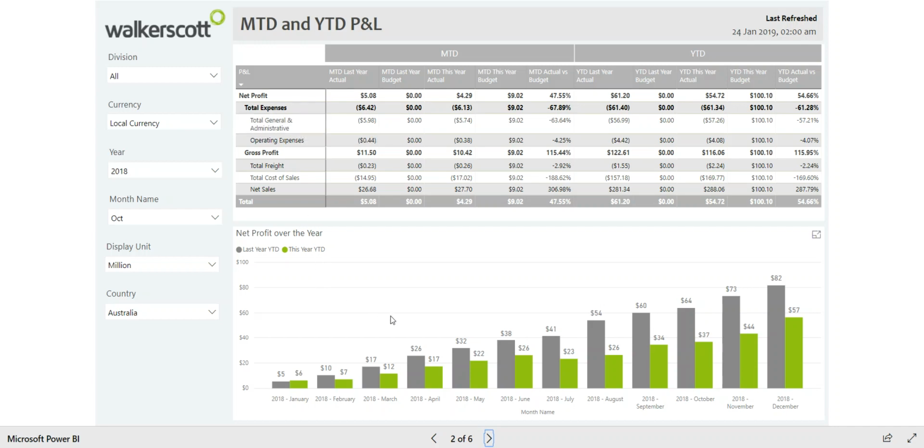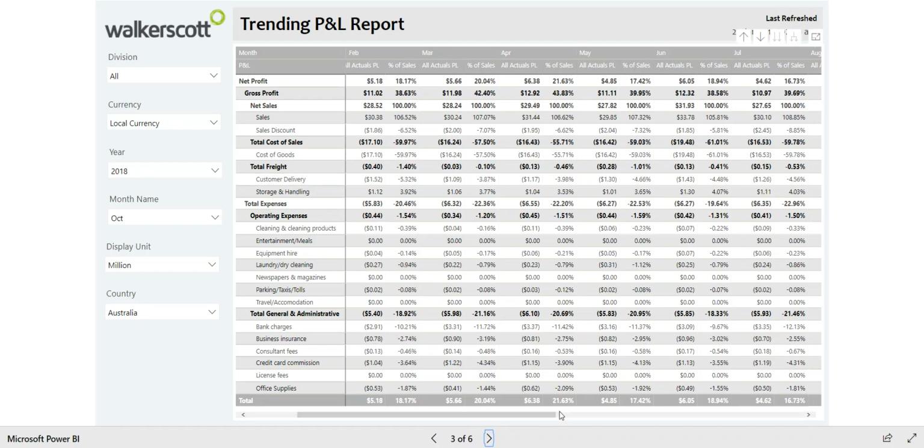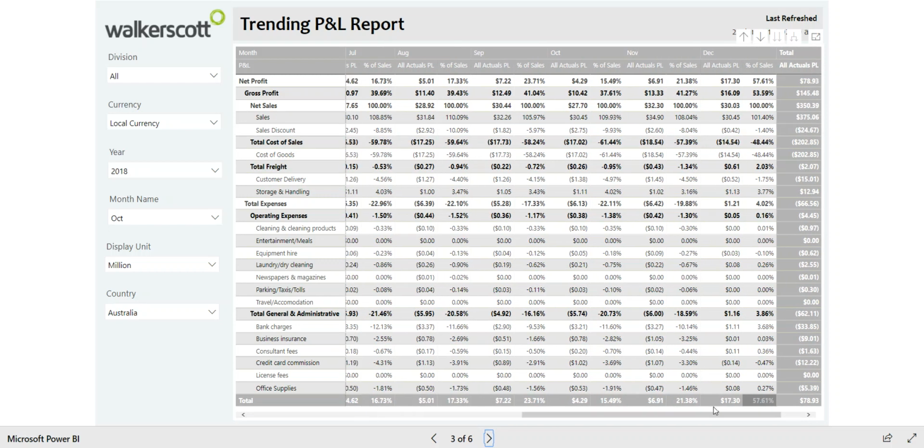And we've also added a nice graph here to give a trend line through how the business is performing throughout the year. If we keep on scrolling through to the next page, we get a next level of detail. So now we're going through to a more detailed level for the report, both in accounts. So you can see we're broken down into the GL codes, and we've also gone right across for a full 12 months. You can see if we scroll across for these to get the full 12 months picture.